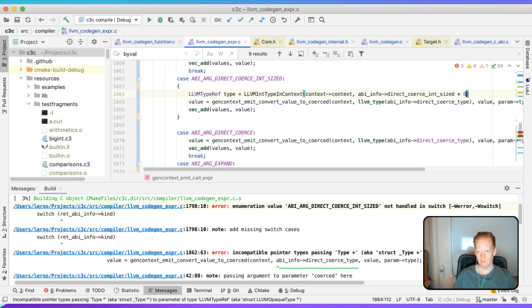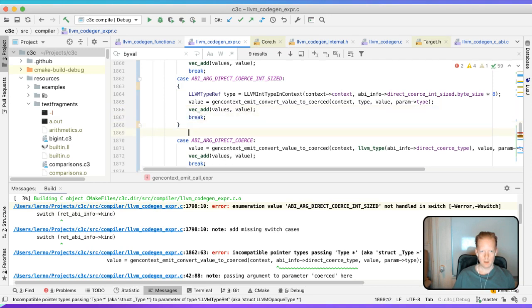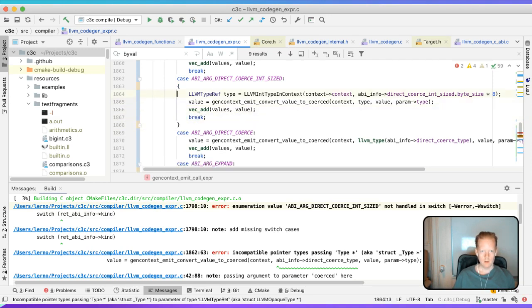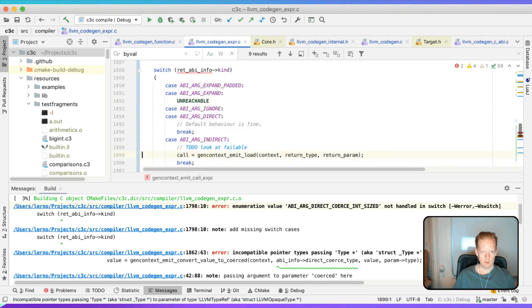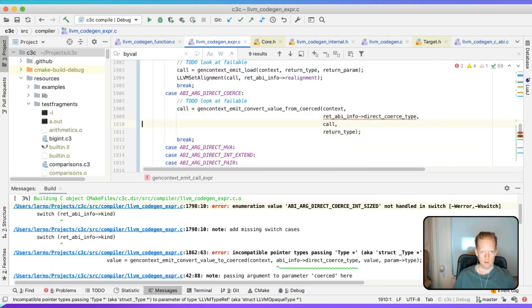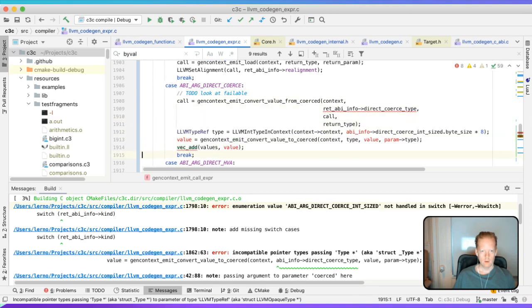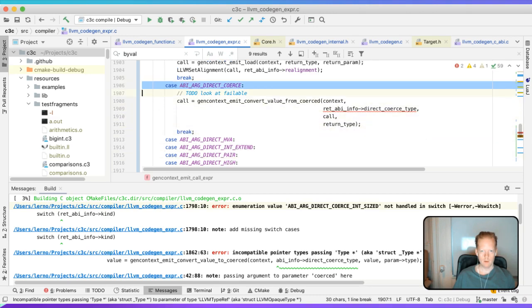All right. Oops. So the context is there. This is the byte size. Now we have the type. Then we do the queries with that particular type, and then we add that as a vector, and then we do a break. Next we have queries. This is when you get the return value back.